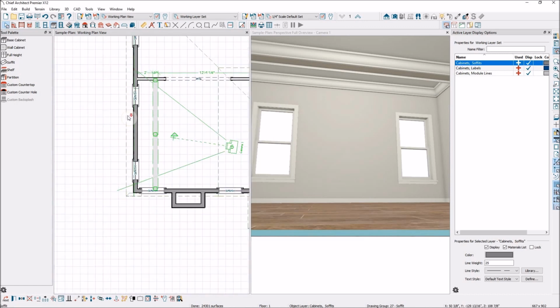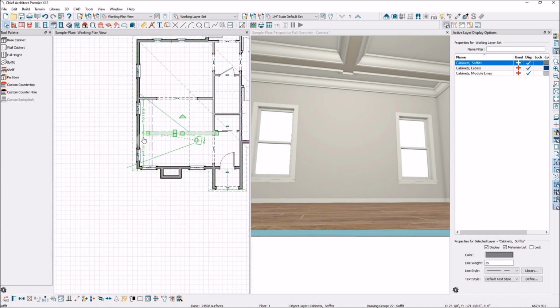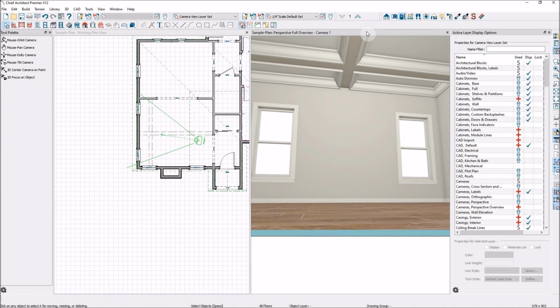If I were to add another one of these, I can copy, Control C, and Control V and place another one. And that placed it in that direction, but that's good because you can see how that is now creating this coffered ceiling for me.